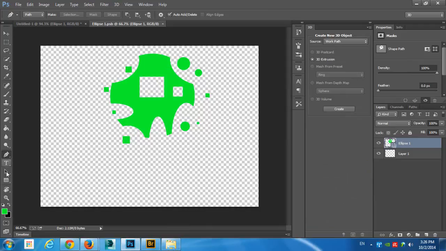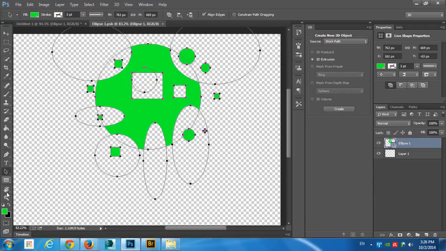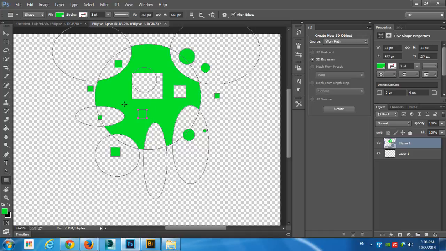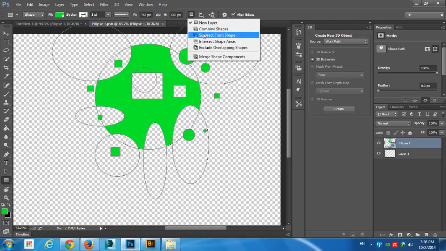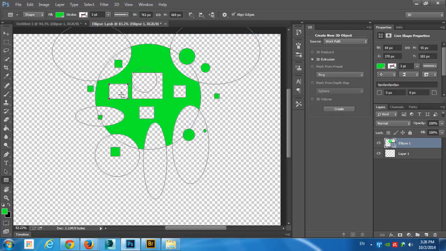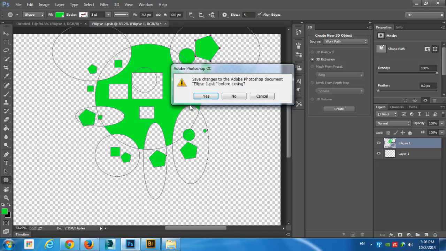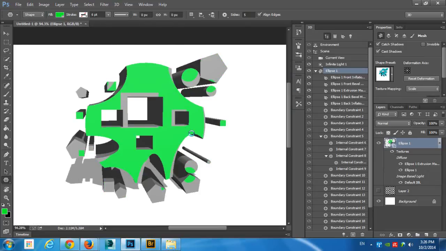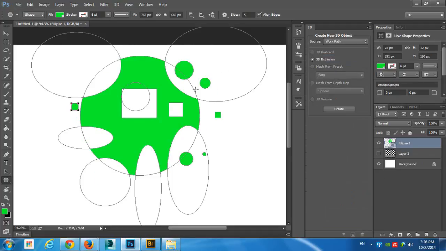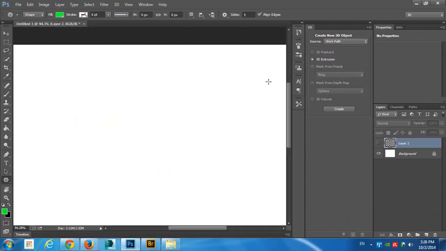So for example, okay, here's all your paths and shapes. Okay, this is set to new. I'll set subtract again. Let's add a different shape, like a polygon here. Okay, when I finish, I'm going to close it. So I say close. This is asking me if I want to save. I'll say yes, and here is my new shape. So you can see how easy it was to adjust it. So I'm going to just undo a lot of times here. I think that's not going to be good, but just delete it.